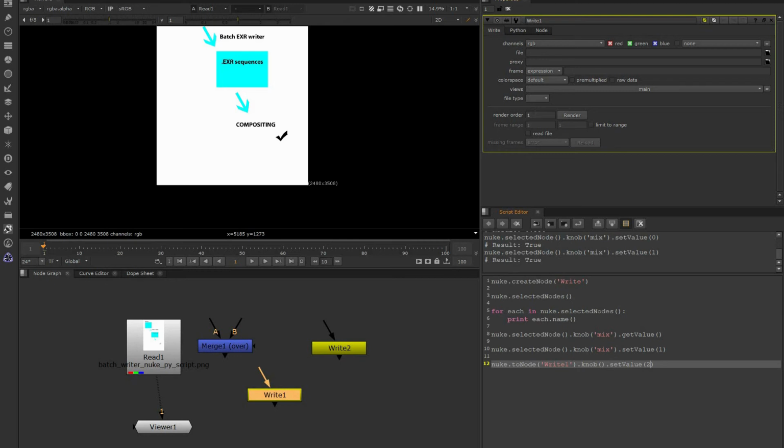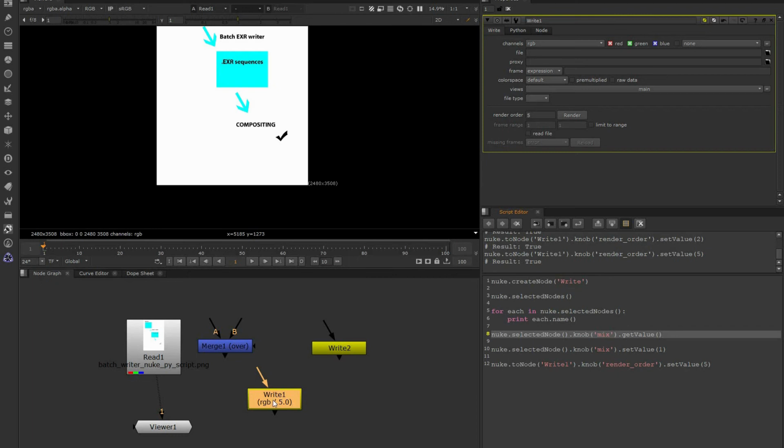And now I have to look: the name of this knob is render_order. Let's see, I execute it, and the render order is 2. If I would like it 5, whatever, I also can do this. If you want to get the attribute, it is the same thing.